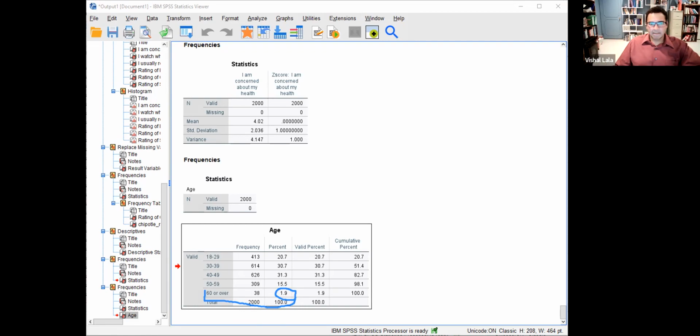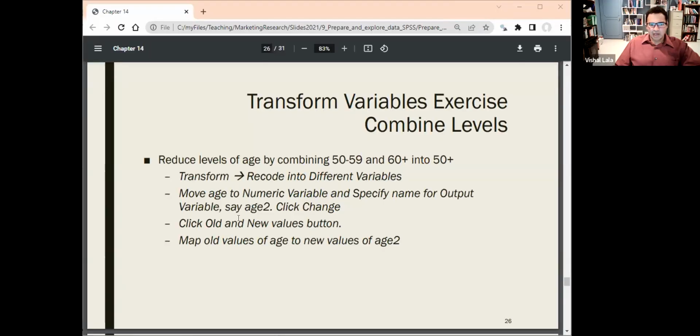Here's how we're going to accomplish this. We'll go back to our slide, and we're going to do this through the transform recode option. Very important to remember to recode into different variables. If you don't do this, it'll overwrite the original variable and you won't have the original variable anymore. We're going to do this by mapping our data. Let me write out our mapping process to be very clear, so I'm going to open up an Excel spreadsheet to show you how we're going to map the old to the new.